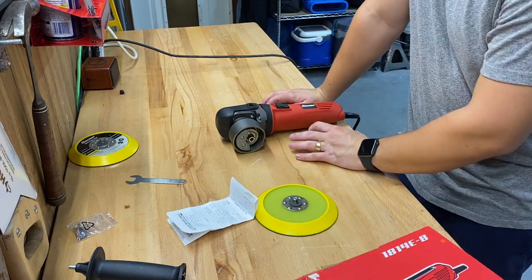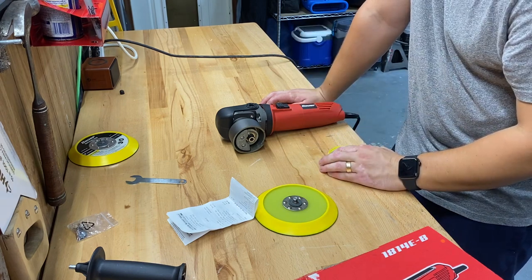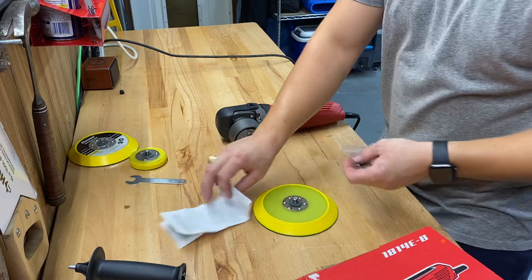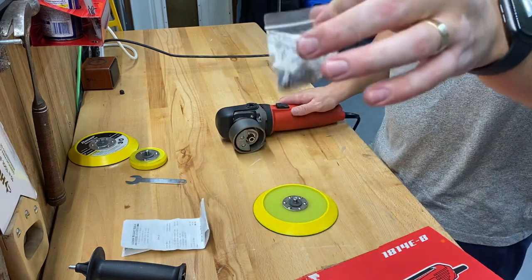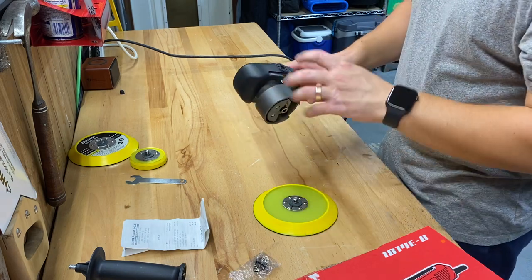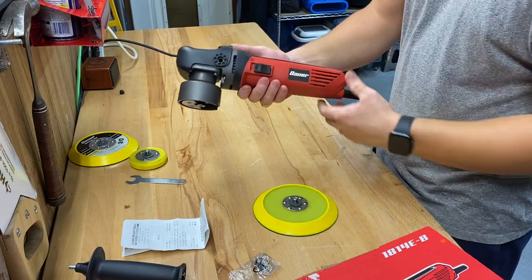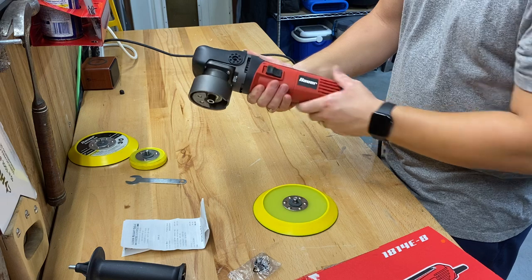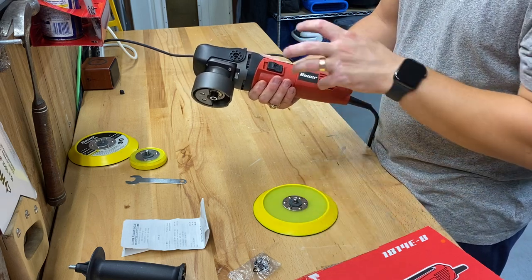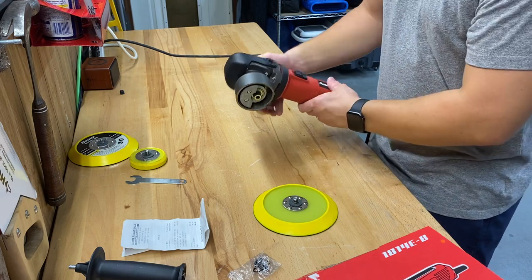This one is kind of dual purpose for me as a detail hobbyist. The other drawback is these little replacement brushes it comes with. In order to change those out, you actually have to take all of the top apart because the motor is right back in the handle. Unlike some of the rigid tools, you have to slide the whole cover off in order to change out those brushes — kind of an inconvenience.